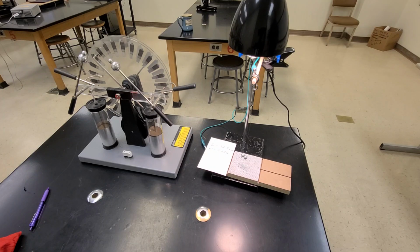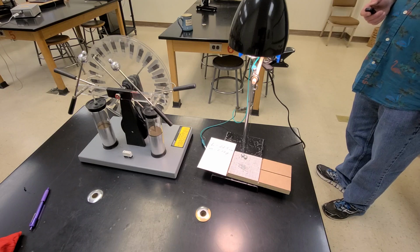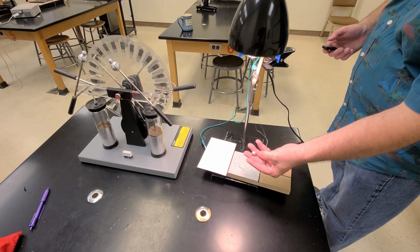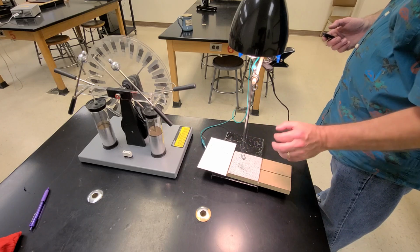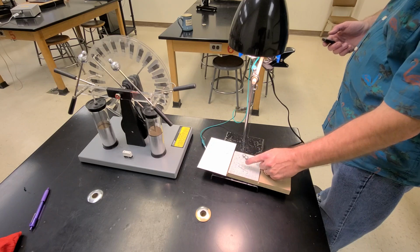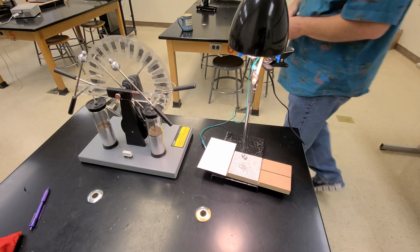This is investigation 1 of the electrostatic forces in Coulomb's law lab. This is looking at the charges on a pith ball. These little balls right here that you can see in my hand are pith balls. They have a mass of 0.22 grams and they are tied to strings that are approximately 22.5 centimeters long. Okay, so you're going to need those numbers in a minute.